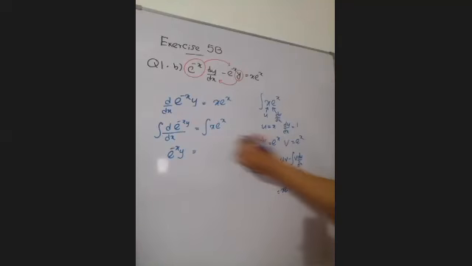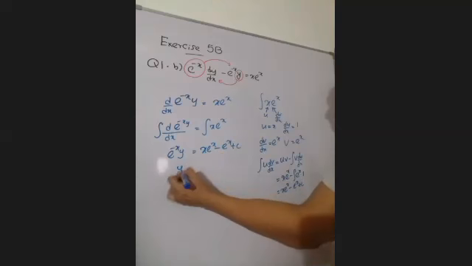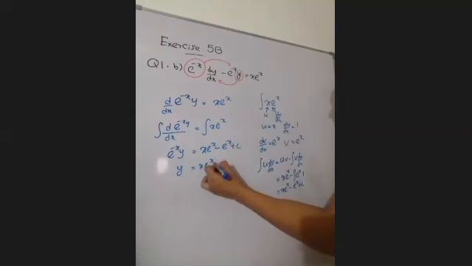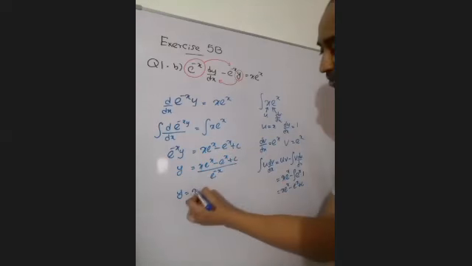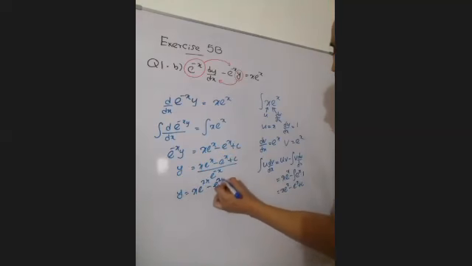So you can say this is x e to the power x minus e to the power x plus c. So you can say y is equal to x e to the power x minus e to the power x plus c over e to the power minus x. If you want, you can take this e to the power minus x up as a plus power. So it turns into x e to the power 2x minus e to the power 2x plus c e to the power x. You can write the answer with that. That's the next format of doing this question.